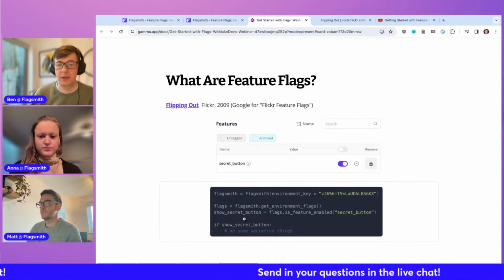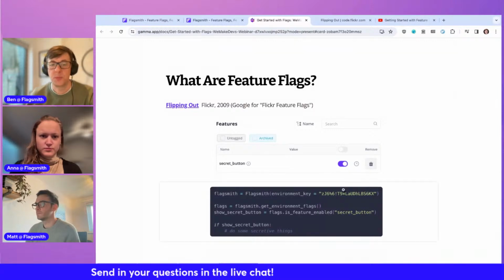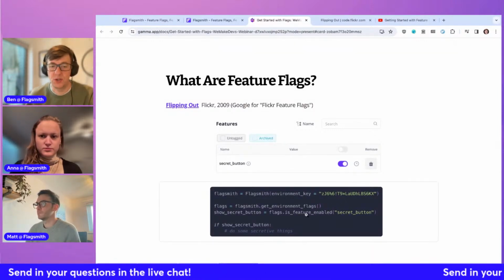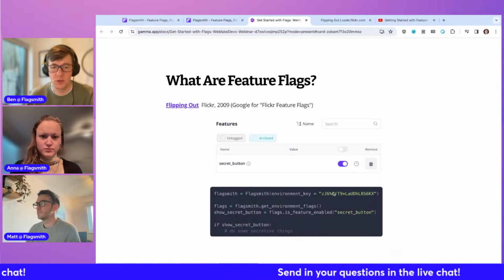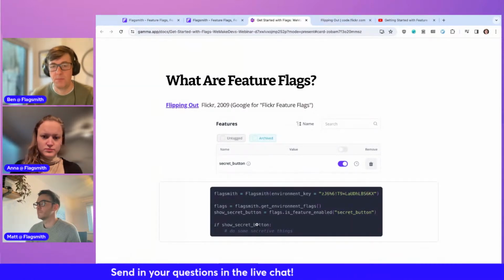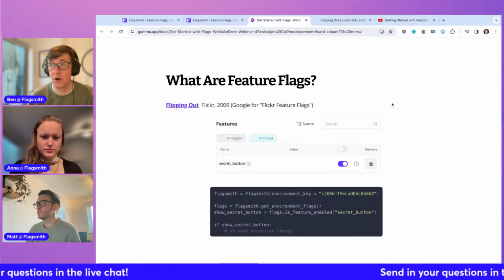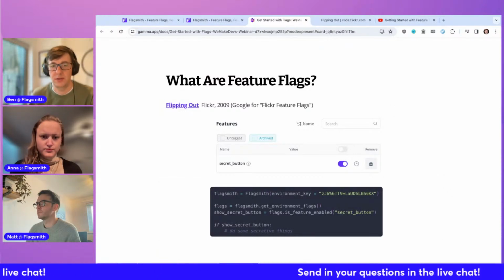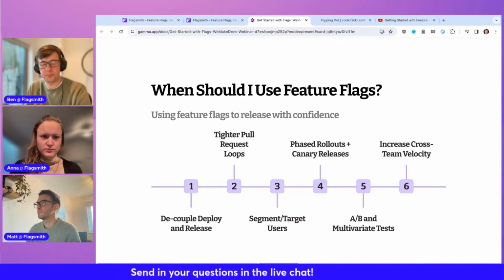If we turn this on and someone loads their application, this feature enabled method will return true because the flag is on, and then we'll show the secret button.